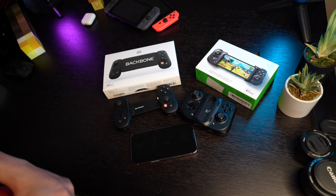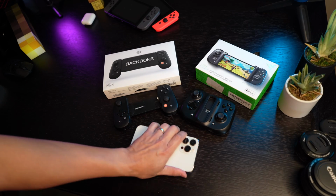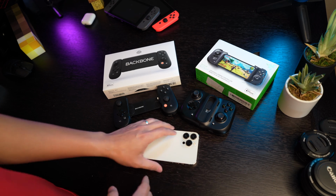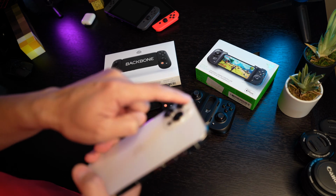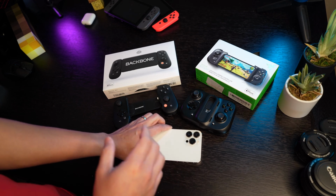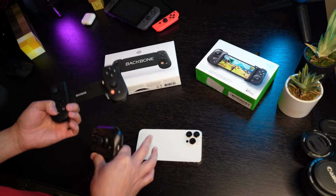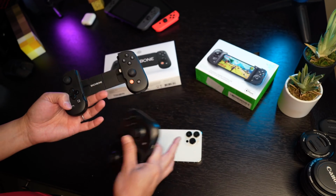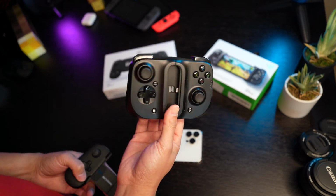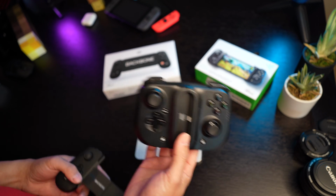All right, so let's dive right into it. I am an iPhone 13 Pro Max user. What that means is that it is the biggest, baddest phone that I can get. And what I'm talking about is big as in the bump. The bump is super big. And this is where it leads me into the pros and cons of these two products. If you have an iPhone 13 Pro or Pro Max with the big camera bump, you're probably going to want to go with the Razer Kishi. That's going to be my short answer to that.